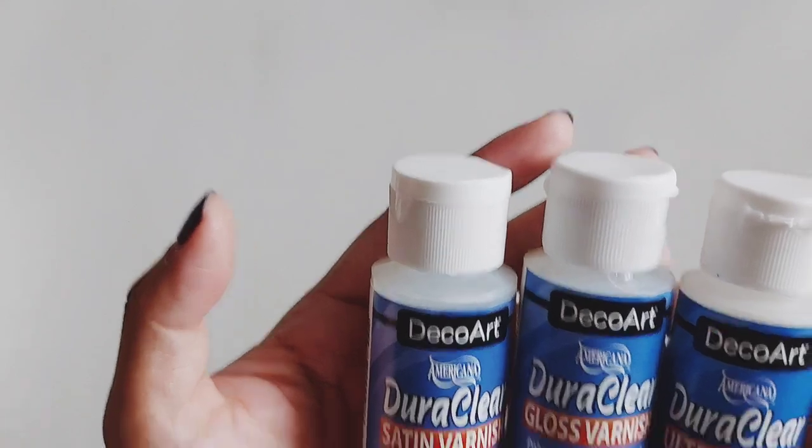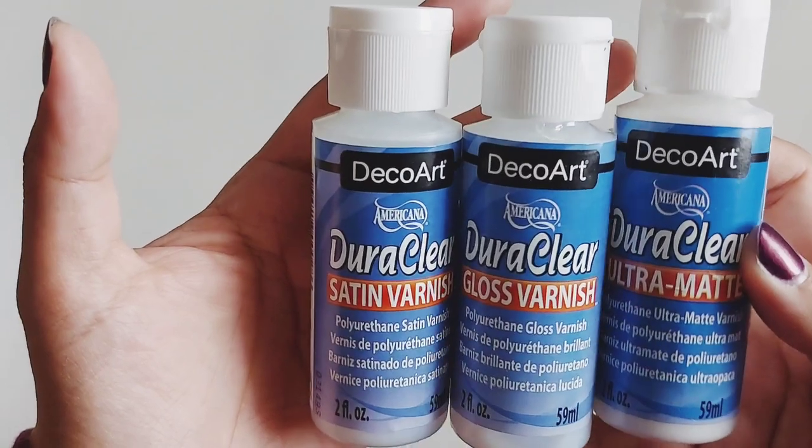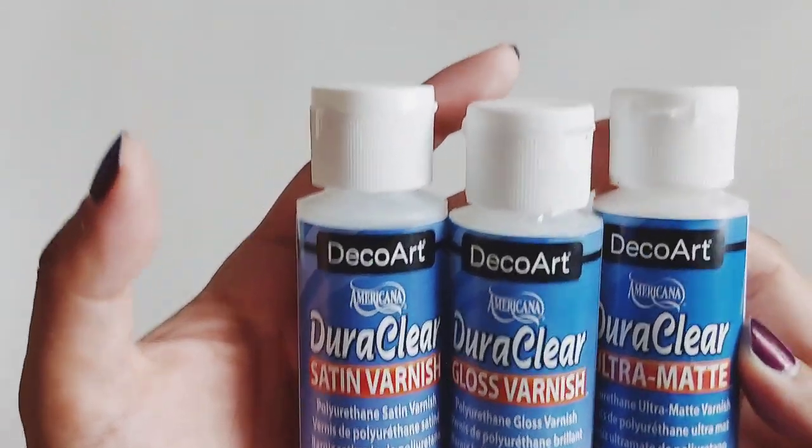When I first started painting peg dolls, I sealed them using Mod Podge, but I found that they don't really dry fully and it has that stickiness to it that doesn't go away. So I researched and found that the professional peg doll painters use these. These are actually great too. I have tested them and I am impressed. And these are about $3 or so at Michael's.